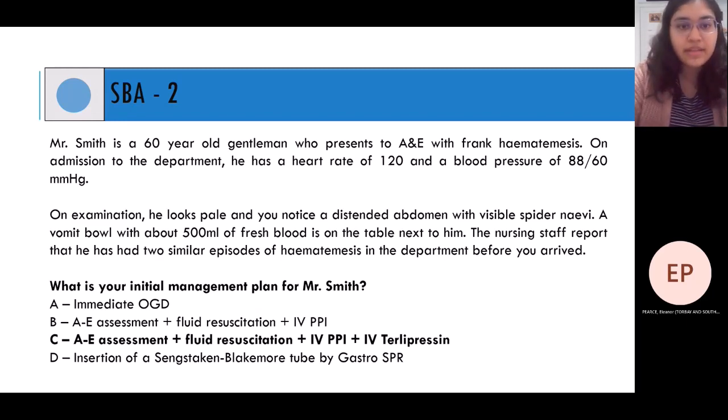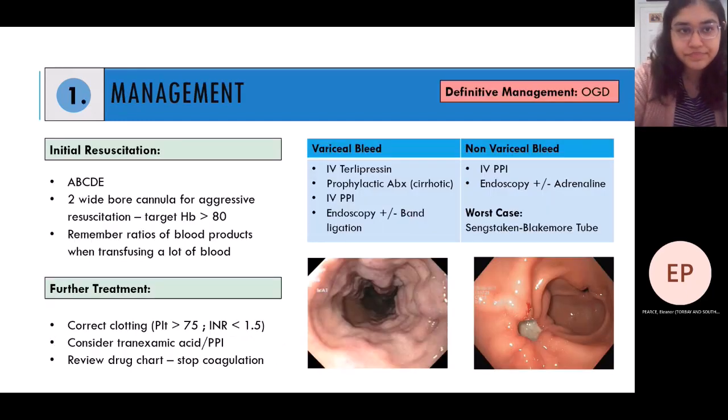I think the terlipressin is the interesting add-on for this particular patient, and it's because we were thinking the most common cause of such a presentation would be esophageal varices, which would indicate underlying liver impairment. So patients who present with upper GI bleeds that you strongly suspect are due to varices are often given prophylactic terlipressin that will then continue if this is confirmed on endoscopy. So that's the one key difference in this case versus any other patient that would present with hematemesis or an upper GI bleed.